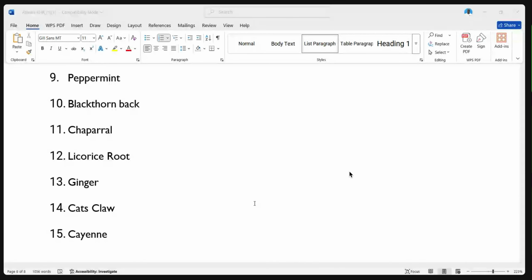Gout arthritis ndio tunakuanga na uric acid mingi. So I believe we are together. That means it will come handy with detox, it will come handy with anti-inflammatory, vitamin C, antioxidant, and also just pain relief. Okay, sawa. Okay, thank you.